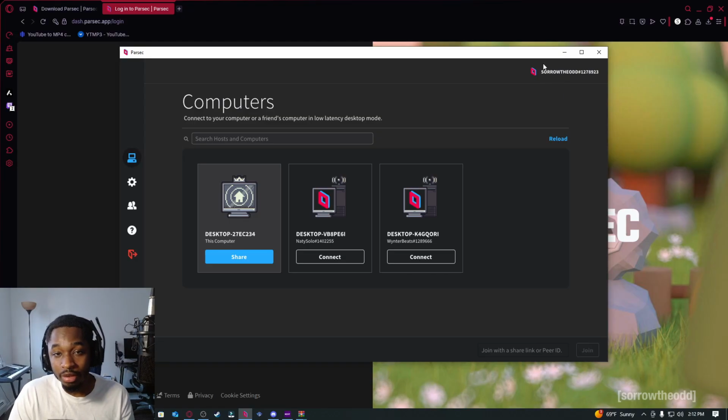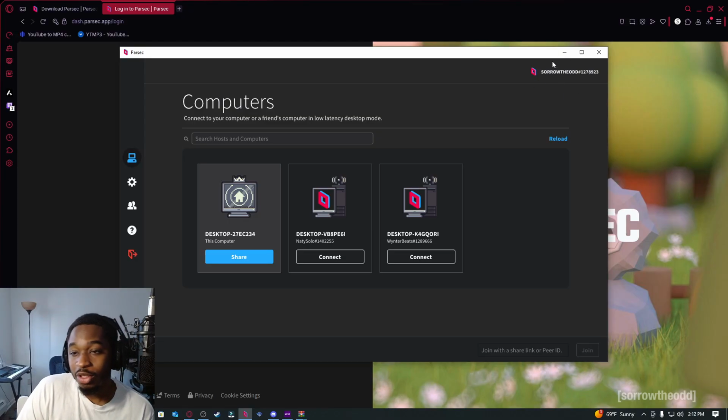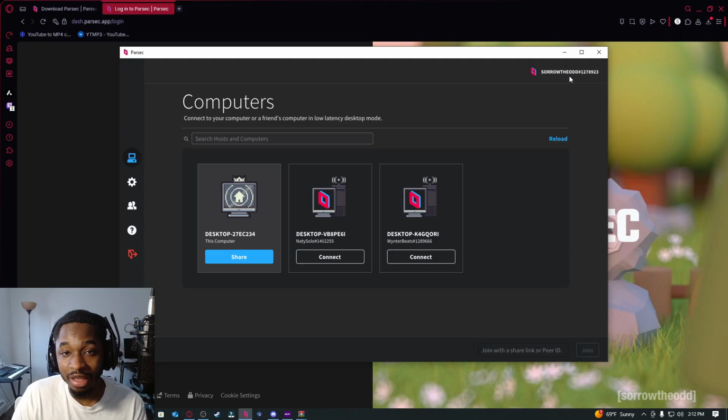You see this up here in the right hand corner? It's gonna be your username, whatever you selected, and the following code numbers. You gotta include everything, even if it's case sensitive. So if this is a capital letter and then there's a lowercase letter that follows, they have to tell you every single detail about their username, including the hashtag and the numbers, everything in there. Once that is done, you're gonna add them, and then boom, they're gonna be added. You're gonna accept the friend request, whatever.